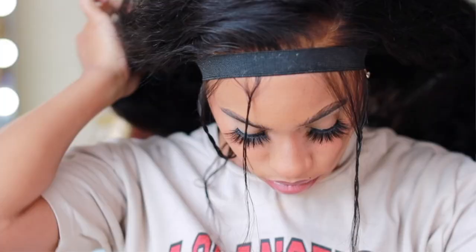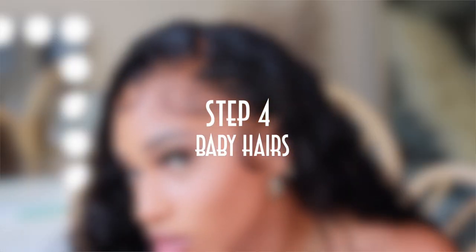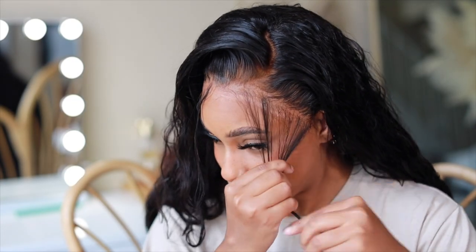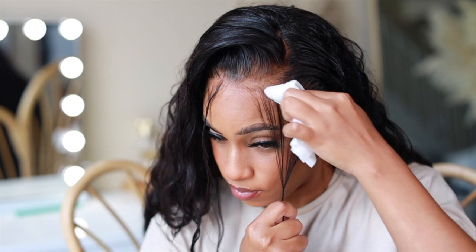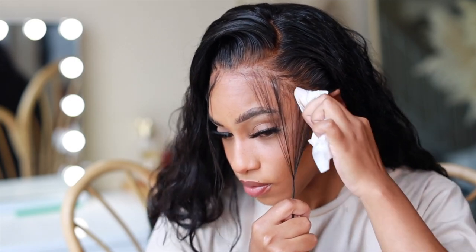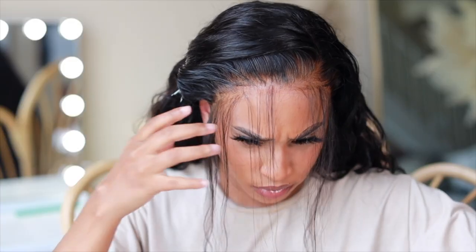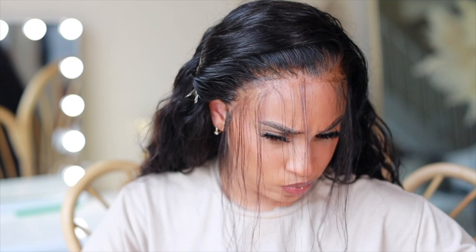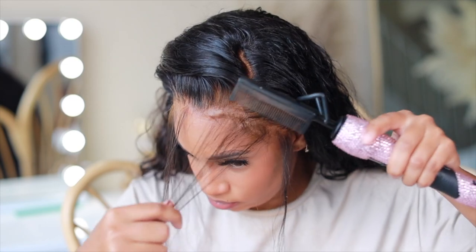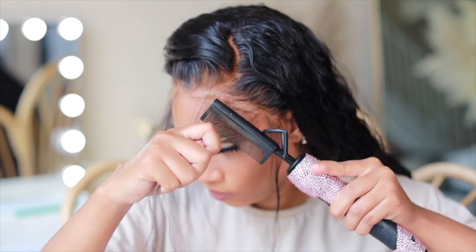This is a step that is so important — if you don't have this specific item, you can use Got2Be Glue blast-free spray instead to help melt your lace down even more. After the elastic band is on for another 10 minutes, take it off — and this lace is melted for the gods. Get a makeup wipe and wipe any excess residue in case it turned white or the hair is stiff — that will help loosen up the hair. Then I take my hot comb and hot comb all the baby hair pieces, cleaning up the frontal area so we can start working on baby hairs.